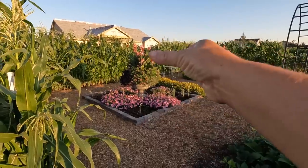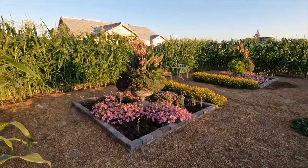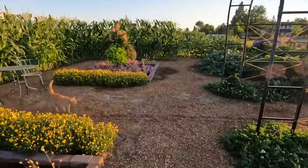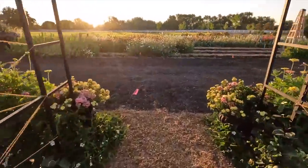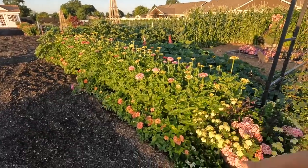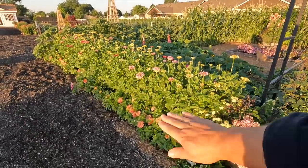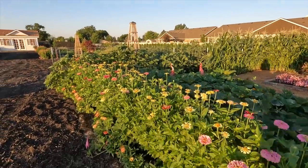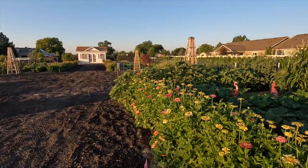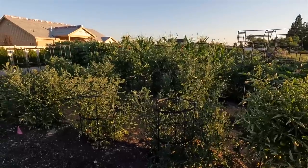I know one pumpkin is outside the fence, and we've got a Jack Be Little right in here too, so there are some pumpkins forming up on this one. These two are Howdens — there's one right out there. I was initially going to plant corn in these areas to create another maze feel, which is something I might do next year, but I've really enjoyed these urns being here as well. The zinnias on this side — see how much better the small ones came up here? It gave me the look I wanted: some color down below and some color up top.